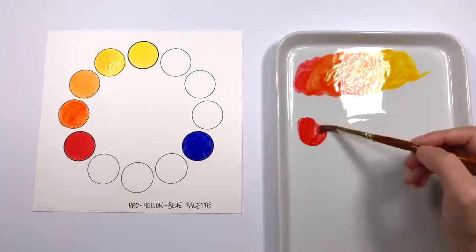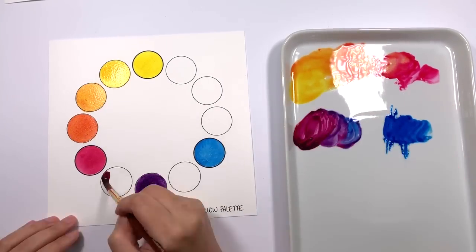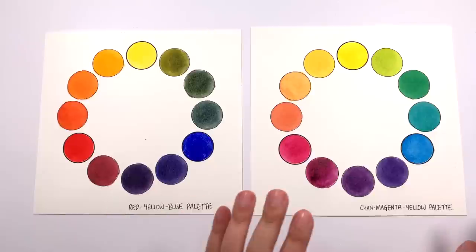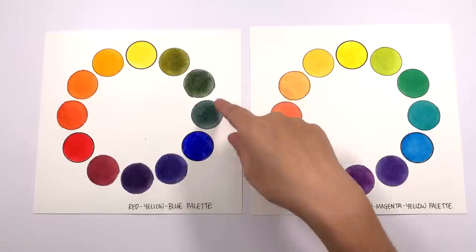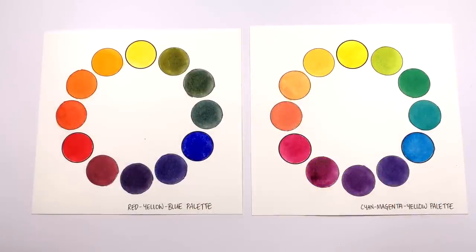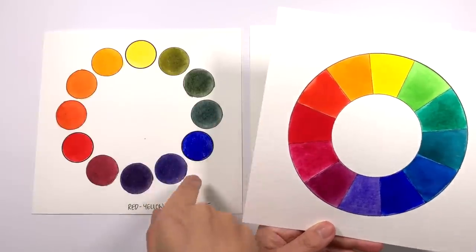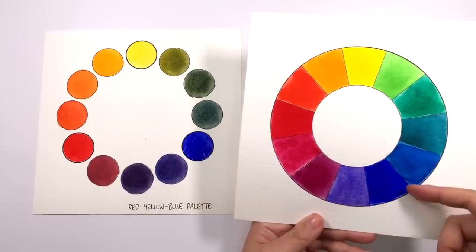First, I'm going to show you what color mixes you can get from the red, yellow, blue trio, as well as the CMY trio. We've painted the color mixes with the red, yellow, blue, and the cyan, magenta, yellow. I don't know about you, but I'm so familiar with these colors, shocking me as a child when they show you color wheels like this and they tell you if you use red, yellow, and blue, then you can make this, and then this happens. I just didn't understand why these colors didn't look anything like these.